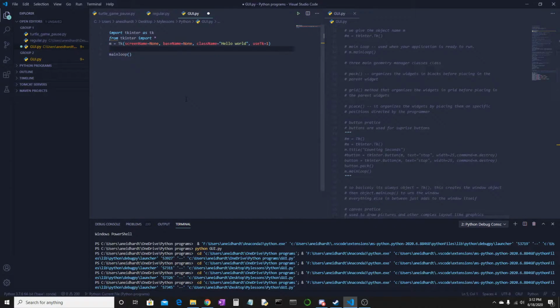So let's play around with one of the first objects called button. So buttons are used for, surprise, buttons, just an object.